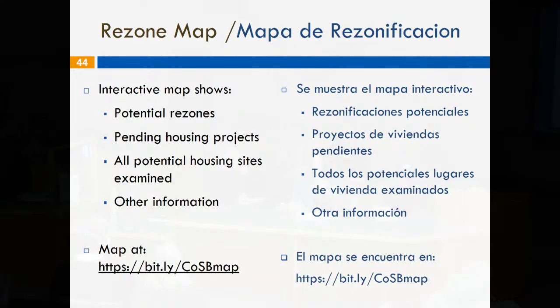For everyone else here, we'll show you how the map works, and we have information we can provide you on how to get to the map when you get home, or you can access it on your phone, type in the link there. And we'll show maps specific to the communities in North County where there are potential rezone sites.